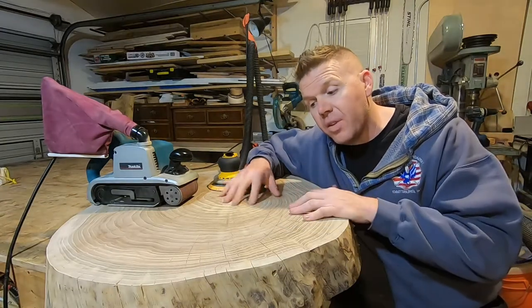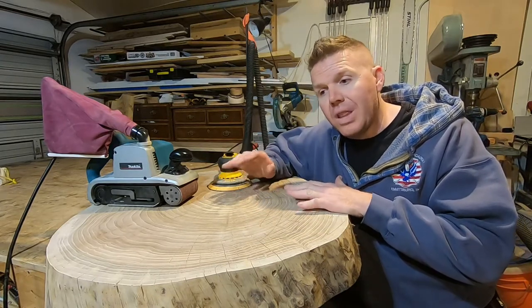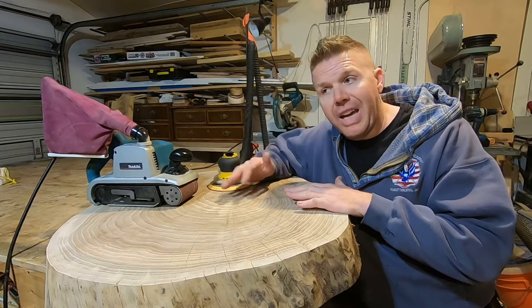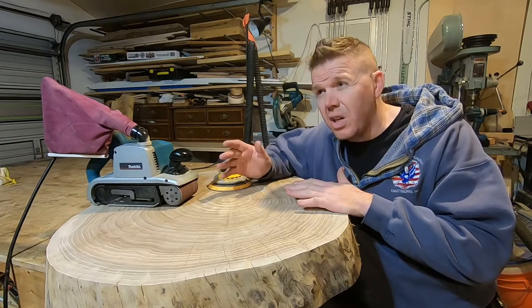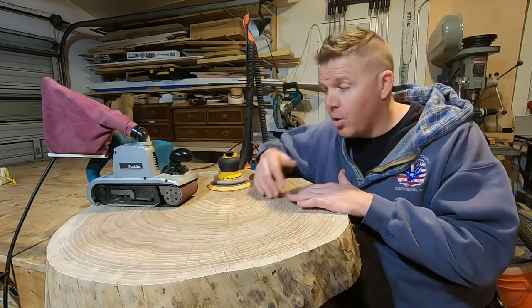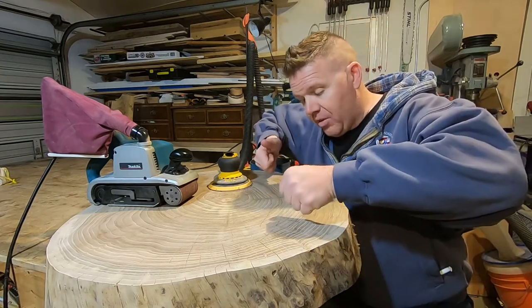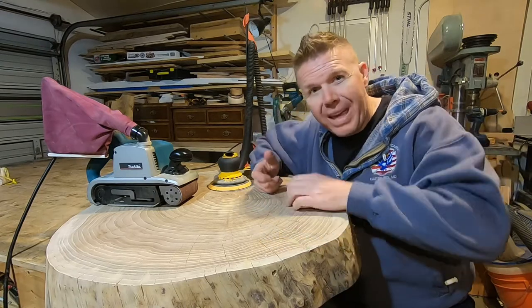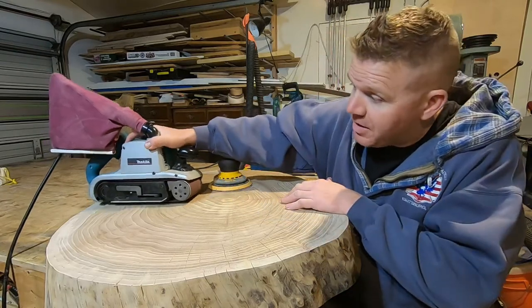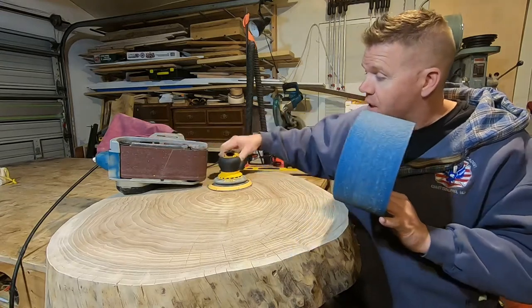The sanding process is going good on the top. I wanted to go over the current sanding setup I have. There's a lot of buzz online about the rotary gear sander, specifically the Festool Rotex. I actually tried out the Bosch ETS, which is a very similar model — a random orbital that also has gear mode. I didn't like it. I don't like being over a piece where the tool feels really grabby with both hands. So the setup I use and really like right now is this big Makita belt sander — I start with a 50 grit belt, then go up to 80.